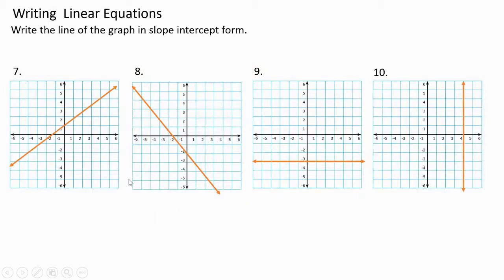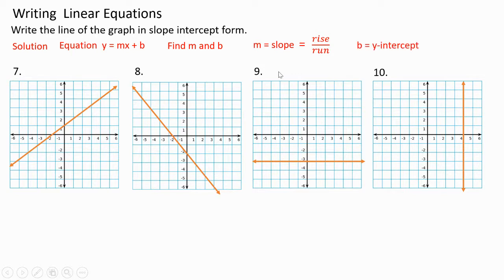Okay, now, hey guys, remember those lines that I told you we were going to get the equations of? Now I believe I have given you enough info to get the equations, write them in the slope-intercept form. What do we need? We need y equals mx plus b. Why do we want it in this form? So we need the m and the b. The m is rise over run, which is the slope, and the b is the y-intercept.